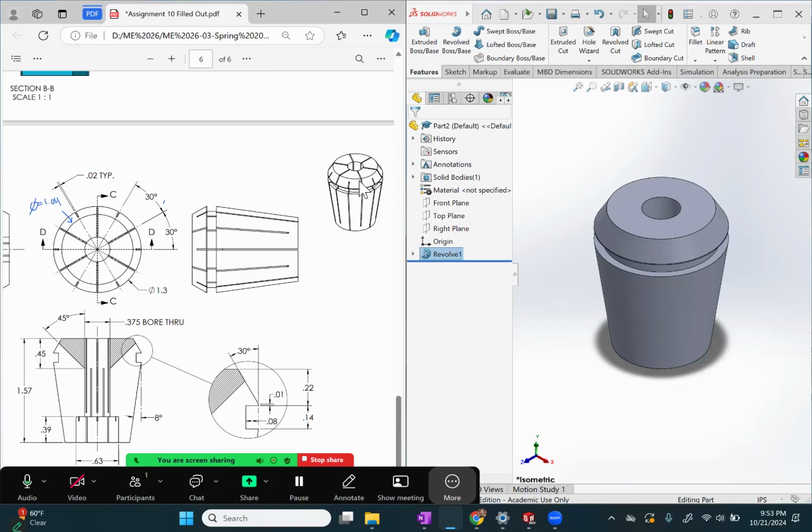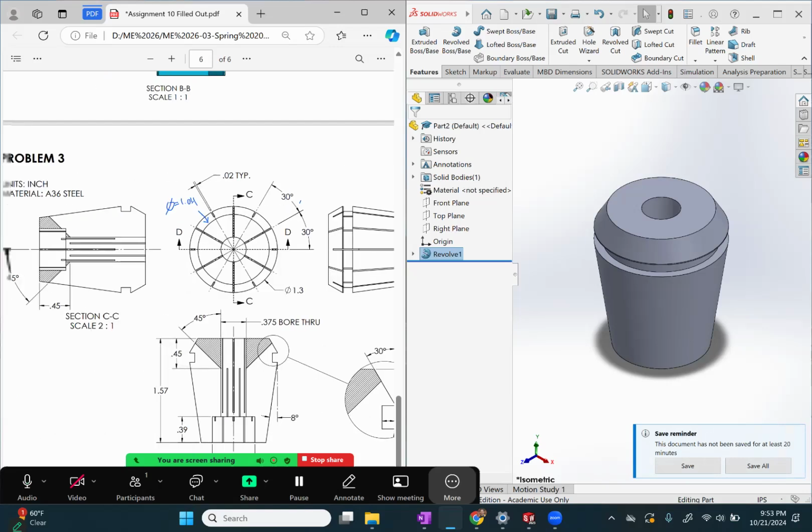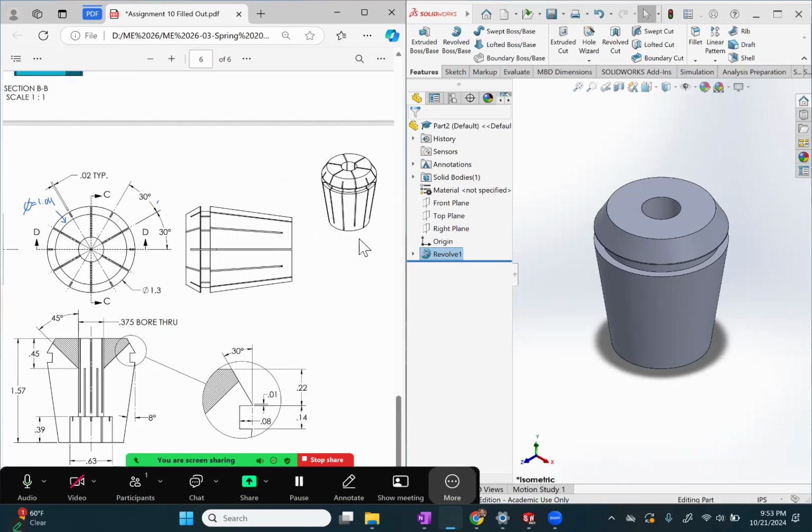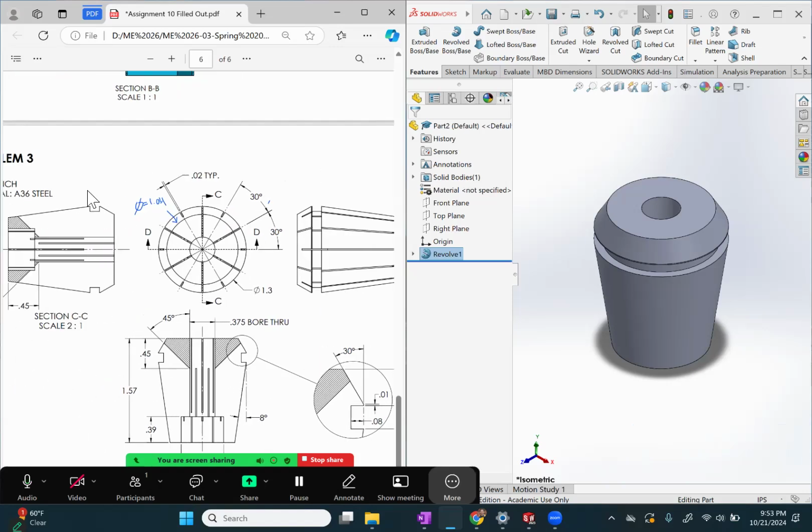So that would make them these 6 openings here, these 6 slots. But you notice they don't go all the way down. So that's why in this cross section you have your shaded area at the bottom, because those pieces are still connected at the bottom of the part, whereas the top they're not. So you have this open area.